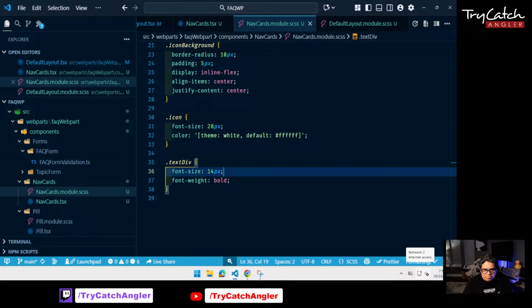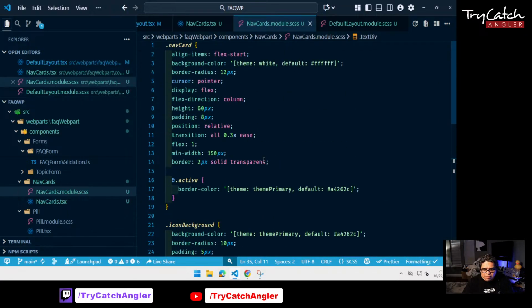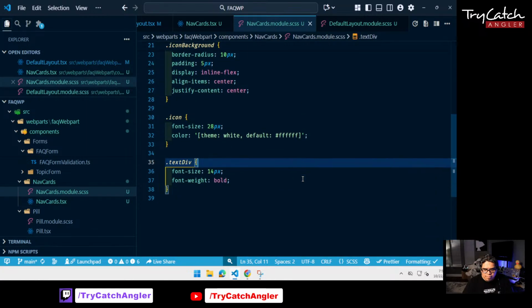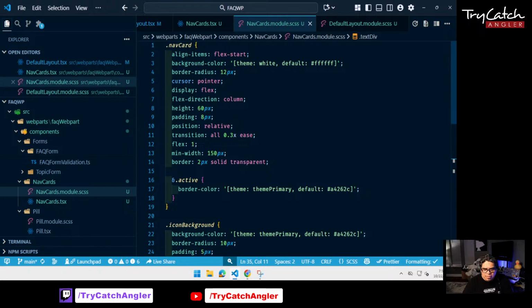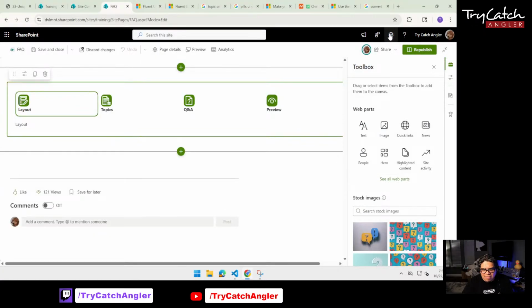Let me go back and look at the nav card. I don't know, I think we should have something. Or it could just be the fact that I have... Let's take a look and see.